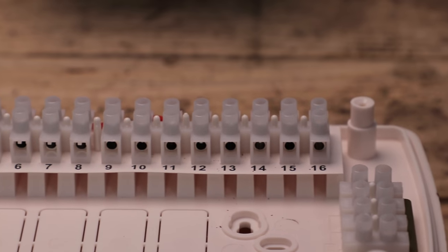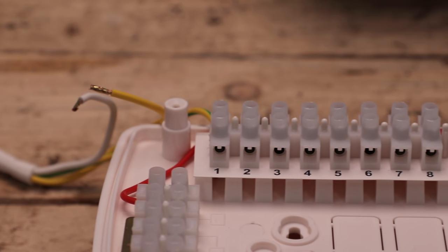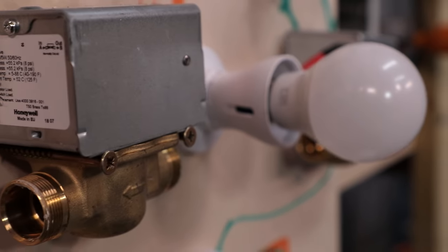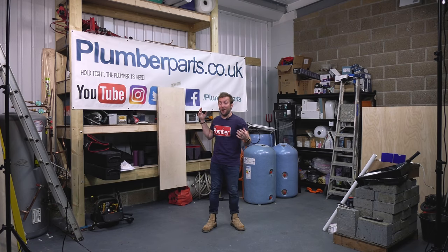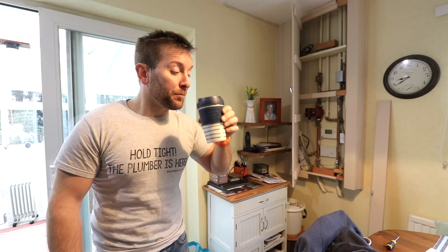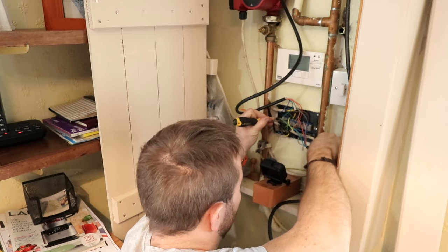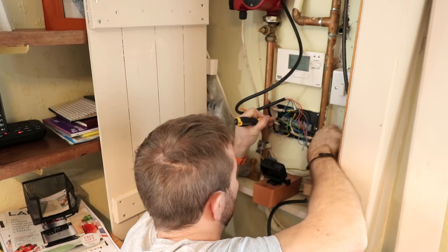Today we're going to be looking at S-Plan heating systems, how they're wired up. They're a very, very common type of control that we have in heating systems in the UK. We get asked this question all the time. You did a video about it 10 years ago. Can you do an updated version of that video? We're even going to use light bulbs to show you where the lives go. We're also going to pop out on a real life job as well so you can see the true nature and the true hell of S-Plan systems and their wiring.